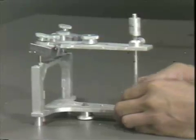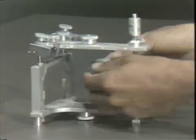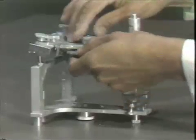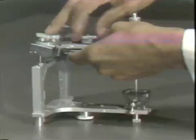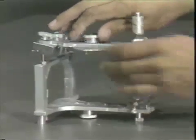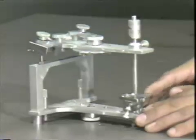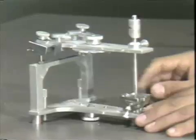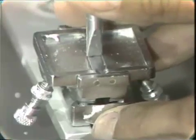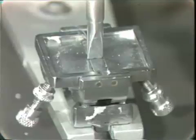The articulator has a screw at the top with a ring that goes into position, sent into its indexing guides and tightened, similar to the Hanau articulator. The incisal table at the front is very similar to the Hanau in that there is a lateral wing as well as the central table, and the incisal pin moves in the same direction.